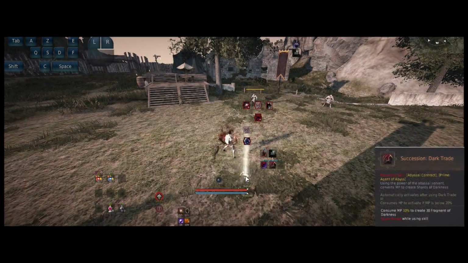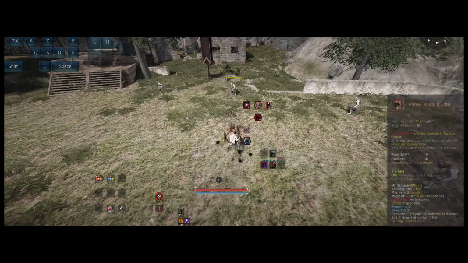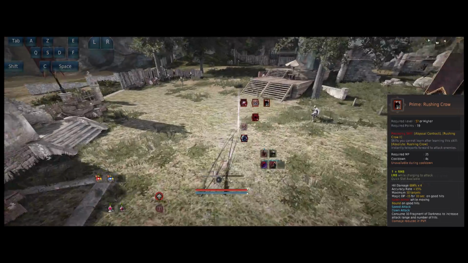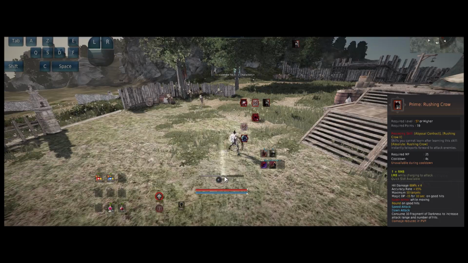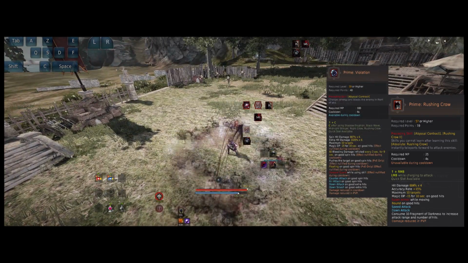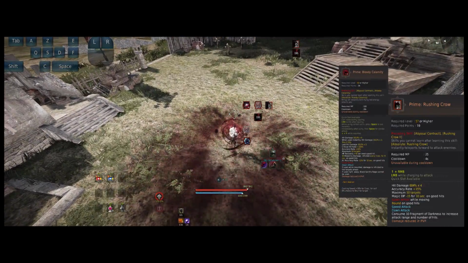Dark Trade, we already saw it, in Succession it's super armor and it regens 3 shards. Prime Rushing Crow, super armor while moving, 4 seconds cooldown. They can regen stamina out of it, but it consumes 1 shard if they have it for the buffs. They can also cancel the end of the animation with Violation, and they can also bypass fast for Blood Calamity or Dark Flame.